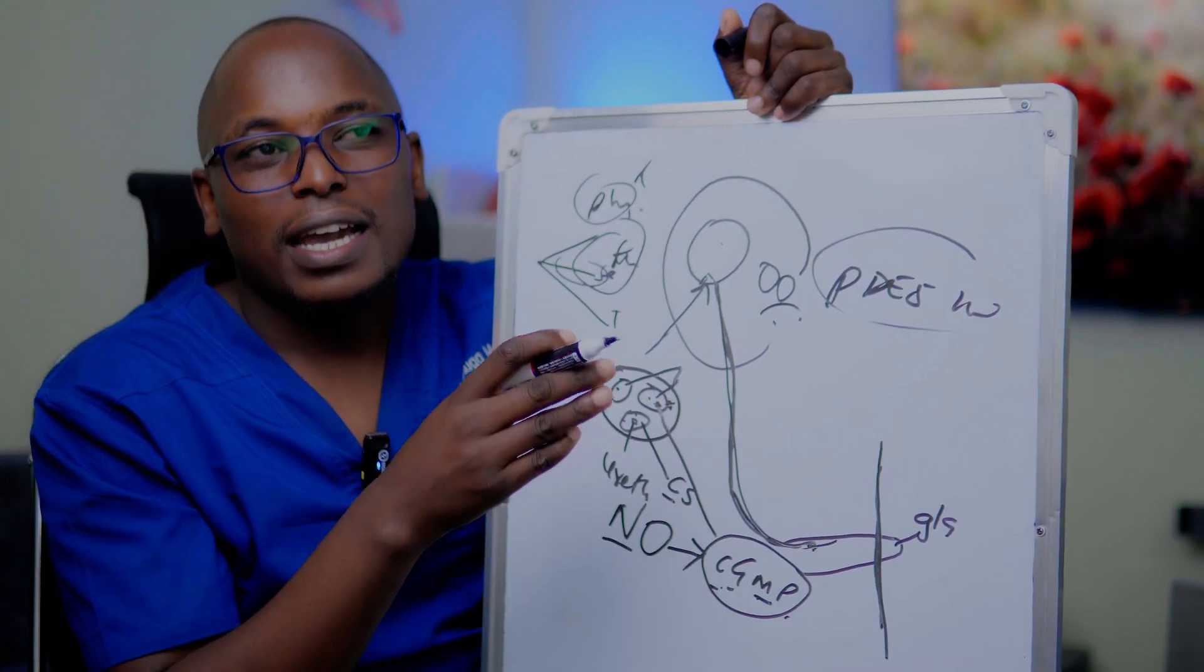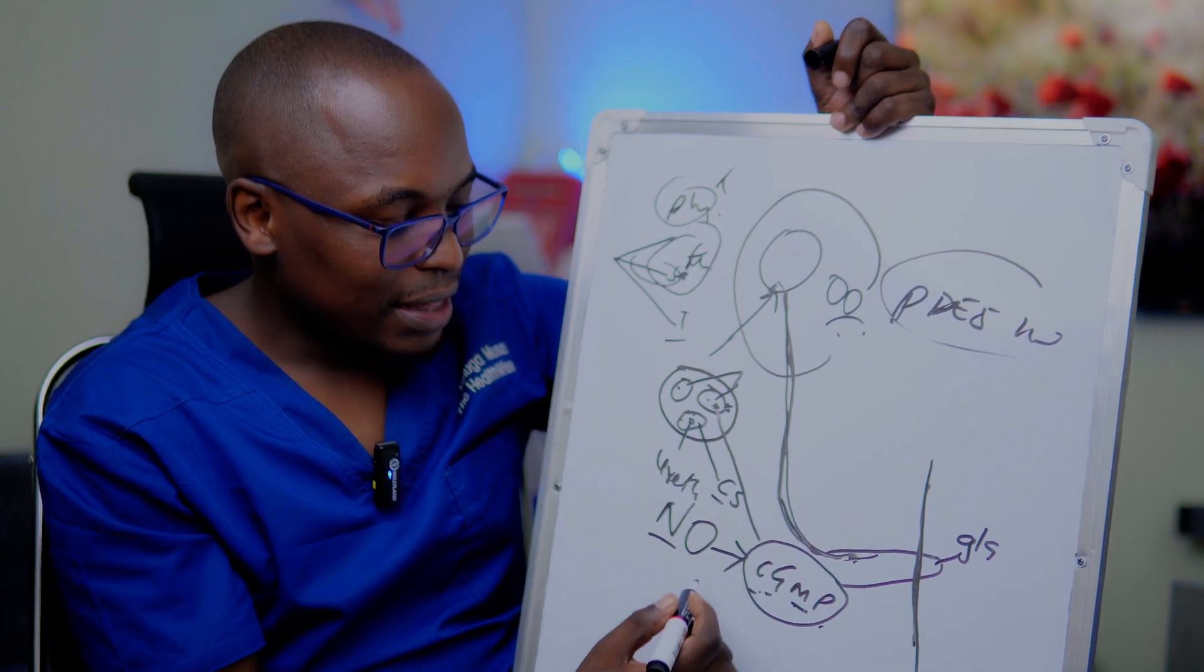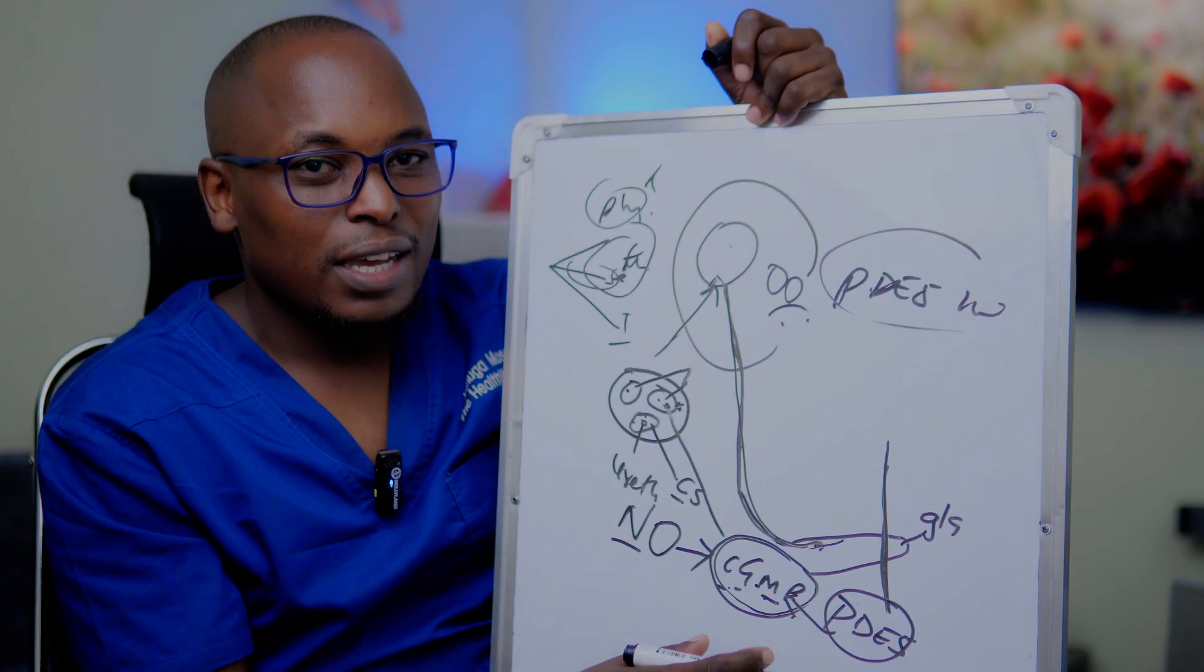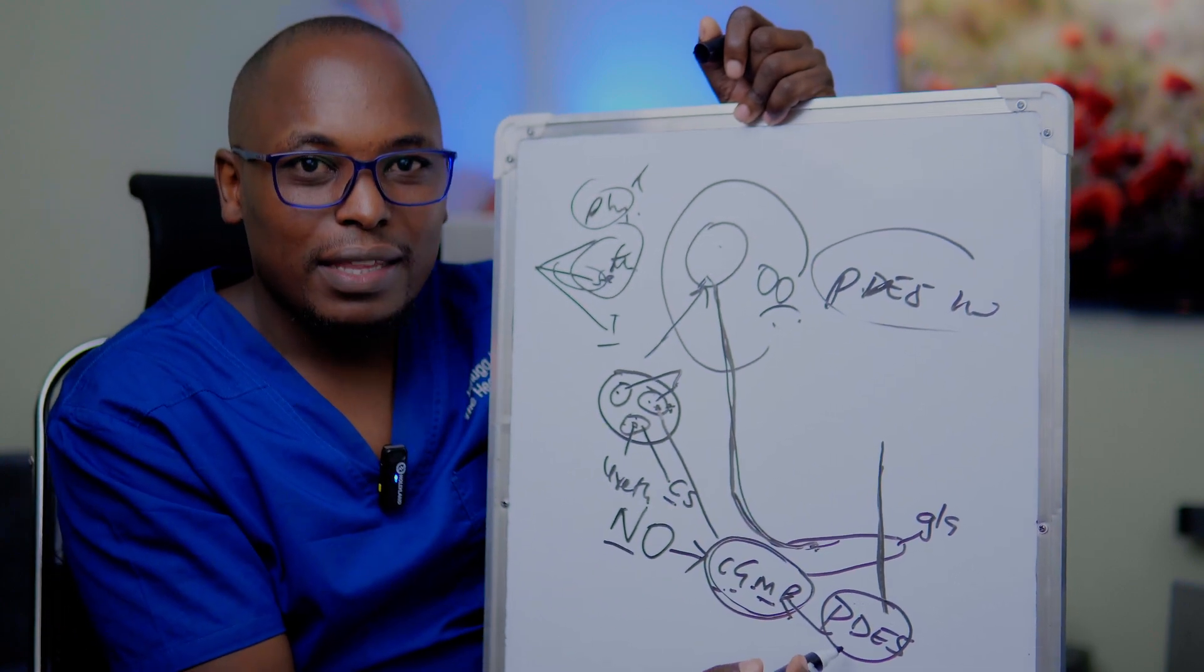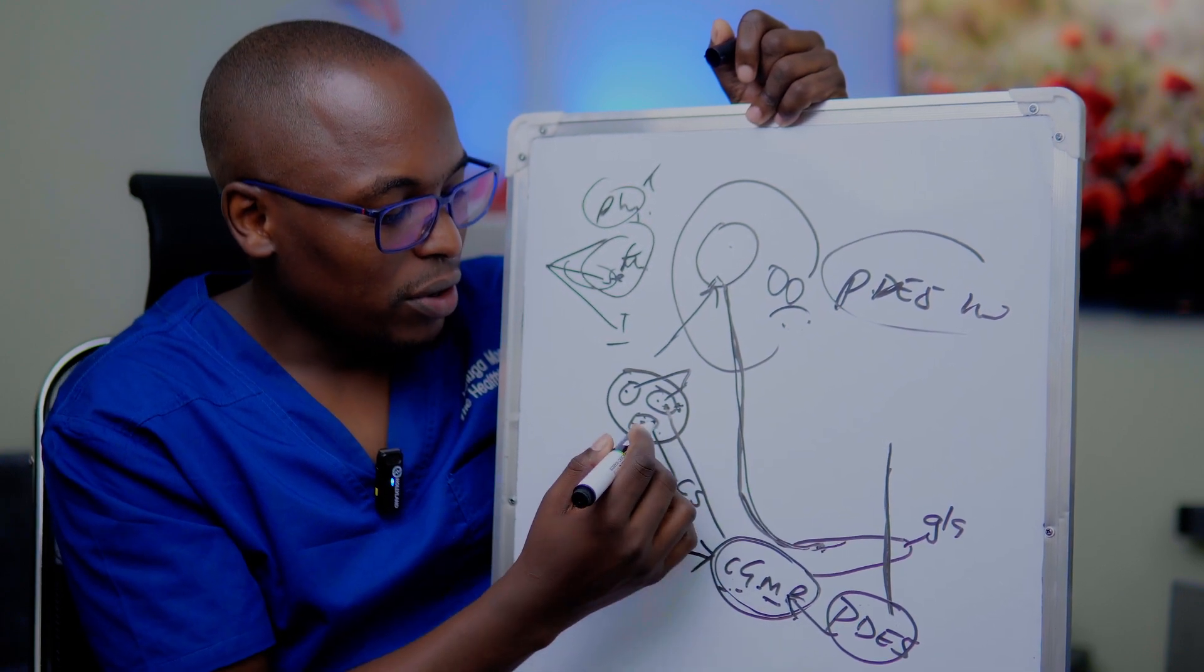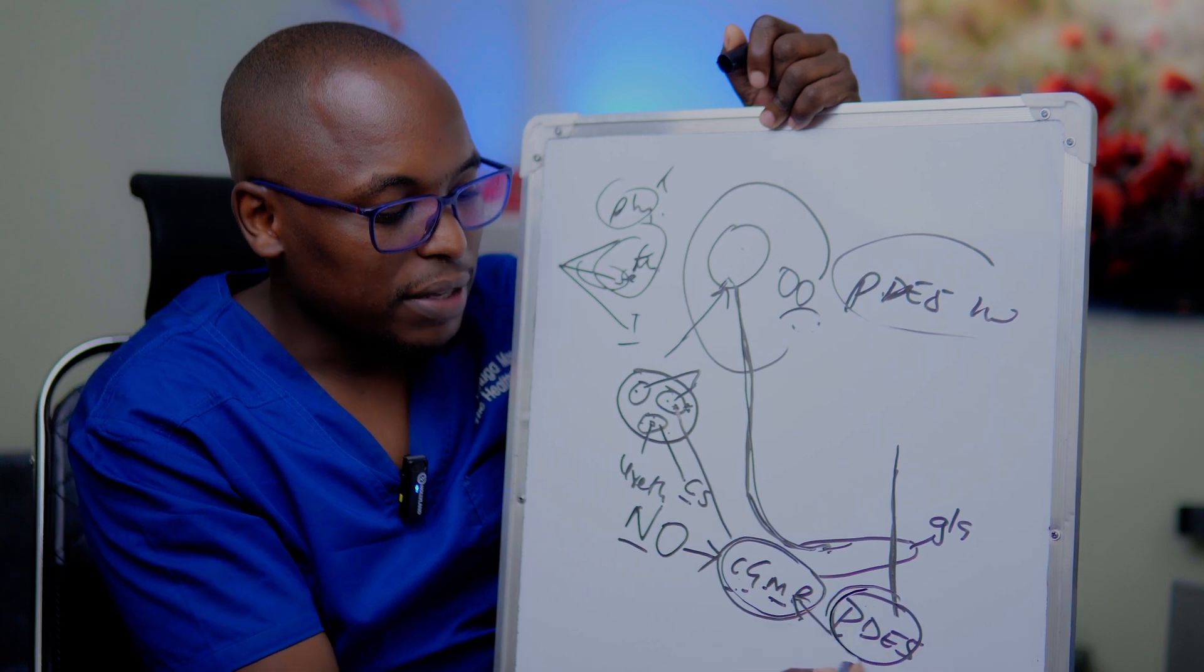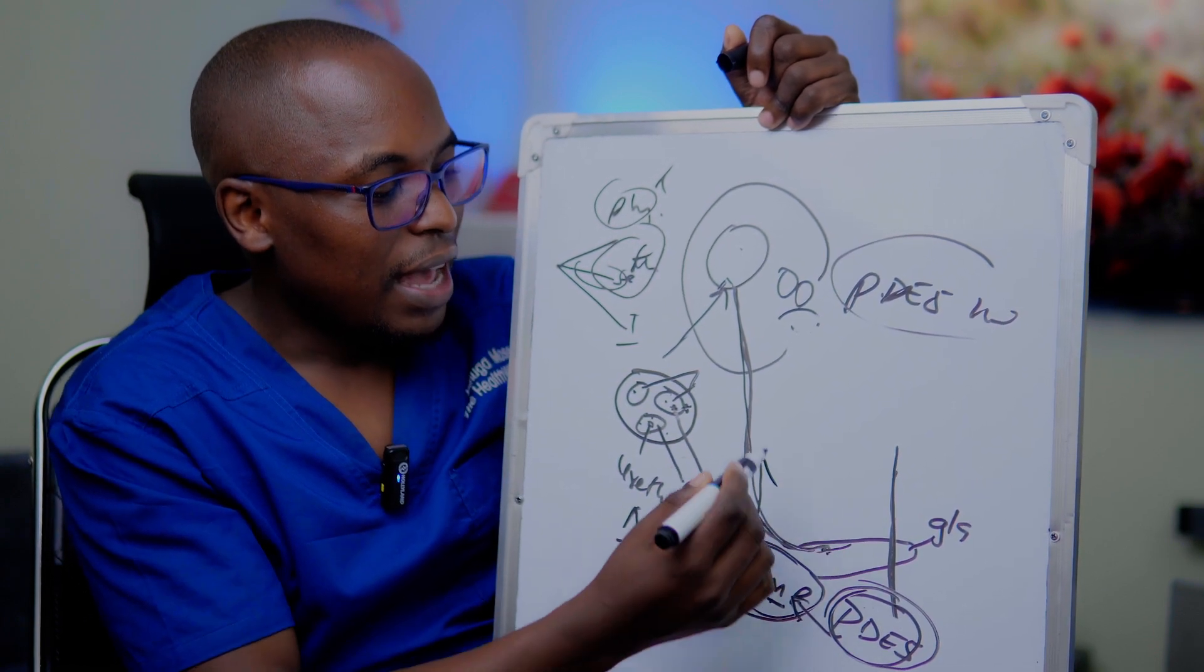If you are targeting to keep an erection or even get an erection, cGMP is actually important. But then this is not actually that important because you cannot keep an erection for longer than necessary. Anytime it's not required, then you need to get rid of it. And what happens for you to lose that erection? There is another thing which is usually produced to counter the effect of cGMP called PDE5. Now this will come and inhibit the function of cGMP. Remember, cGMP's function is to make sure that there's vasodilation, so blood is coming in. When PDE5 comes, it starts to reduce the effect of cGMP. What happens is you don't have something that will sustain that erection. So over time it dies off.